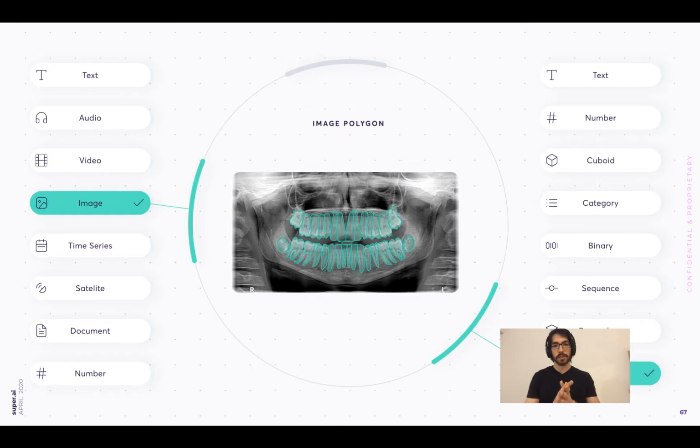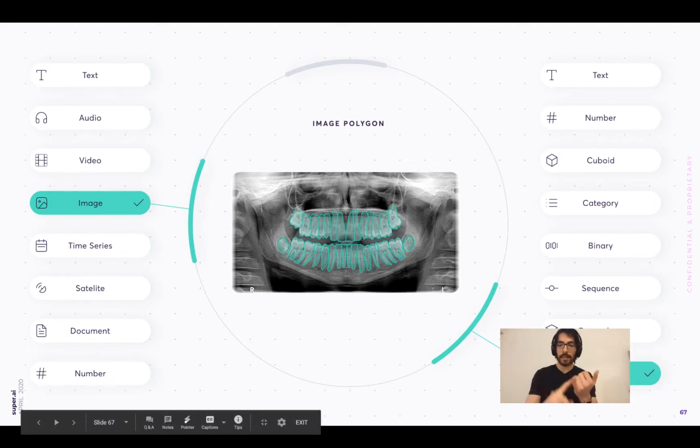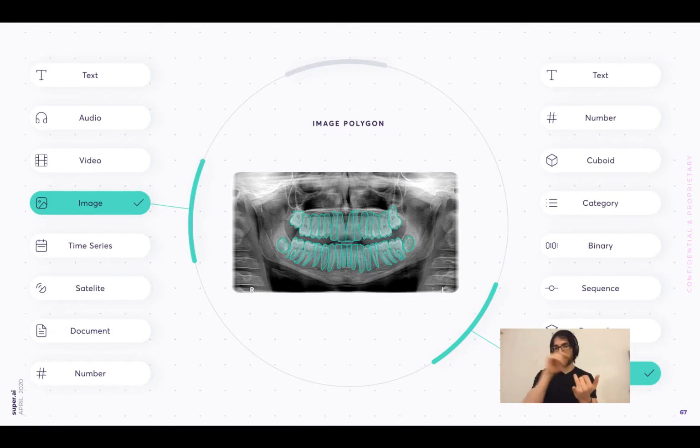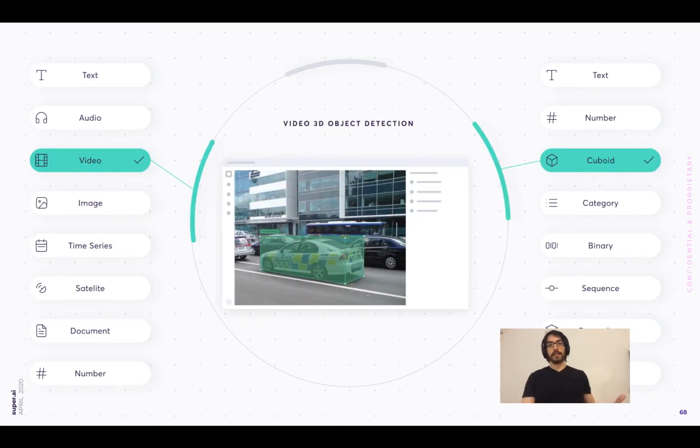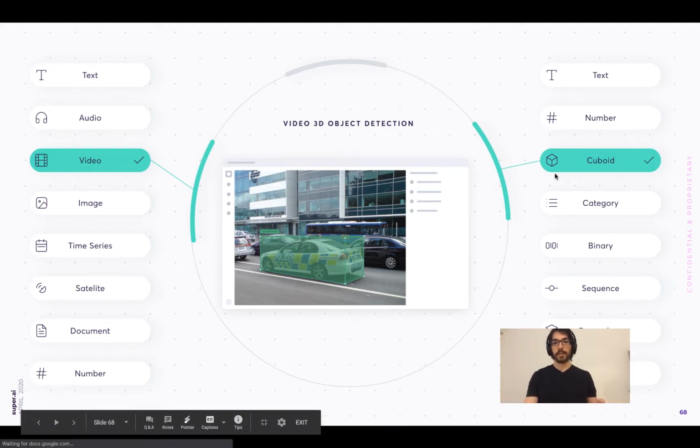So what I'm going to do now is just go through some examples to make this a little more concrete. So if you wanted to create an image Polygon task that the AI compiler would execute, all you would simply do is specify an image input and a Polygon output. And again, it automatically generates the human compute primitive, which is just an interface that any human can use, and the machine compute primitive, and the AI compiler executes it because it's in the language that it understands. Doing 3D object detection on videos is as simple as specifying a video input and a cuboid output.